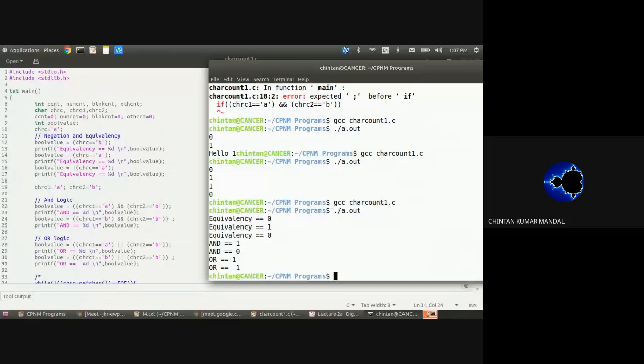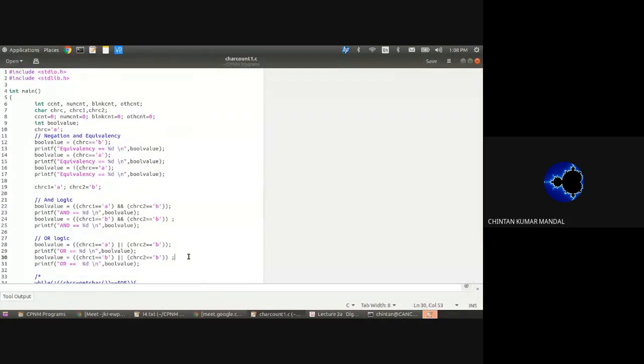So check the first line. That is this. The first equivalence is 0. So this one, the bool value, is basically a 0. See the negation of the CHRC of A. So this one is actually a 1. This is basically a 0. So the negation of 1 is actually a 0. Okay. And this one is a false. First one is a true. The second one is a false. Whereas you can see this one, I require basically another total false.